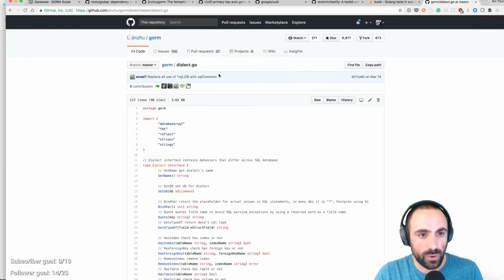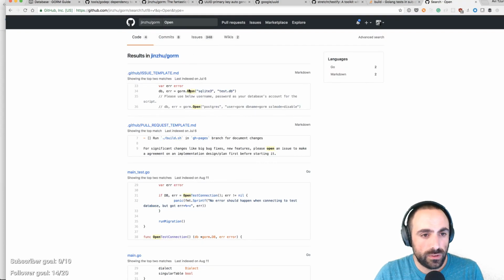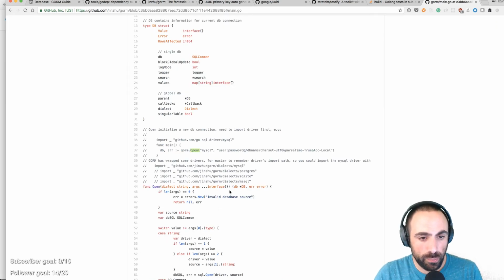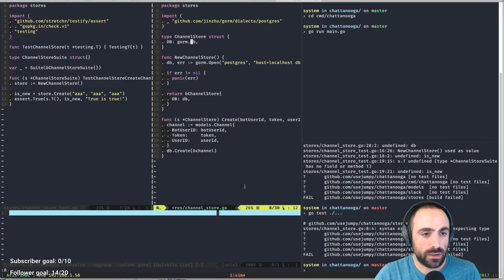So let's look at open. What does open give us? So open here is the main. All right, so let's look at open. So open returns, yeah, gorm.db. It does. But this should be just db, I think. Or should it? No, it should be gorm.db.